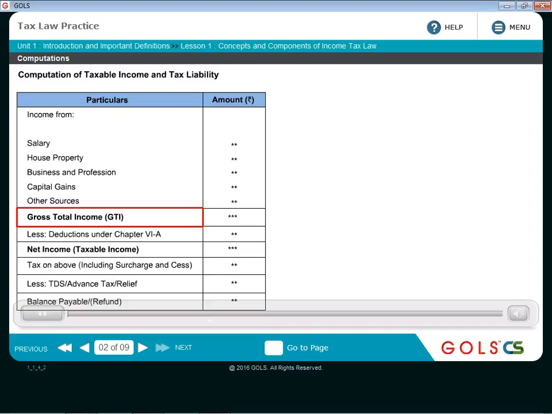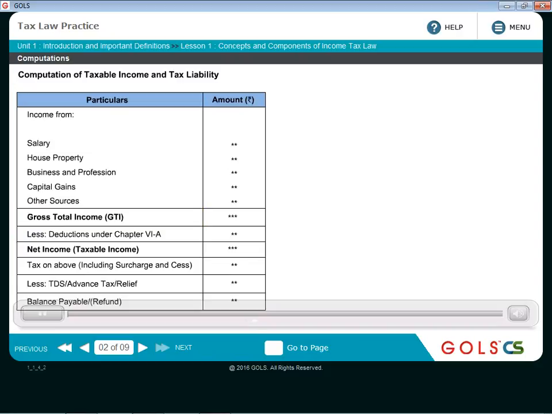Next step is we have to consider the setting off of the losses and carry forward of the losses of earlier years for adjusting against the profits of the current year. Now in some heads it is possible that there is a negative income. Such negative income can be adjusted against the positive income under the same head or the other heads. So this adjustment would be considered as set off of the losses. Also we have to club the income whenever a person is transferring the income in the hands of another person to avoid tax liability. Under clubbing of income provisions, we will talk about these provisions in detail as to when income will be clubbed. So we will consider both clubbing of income and set off of losses of all the heads, and then we will decide what is the gross total income of the person.